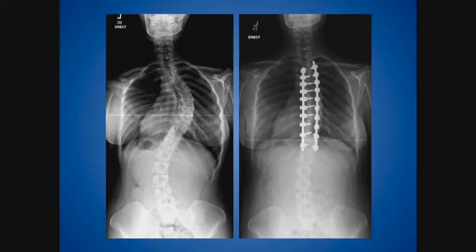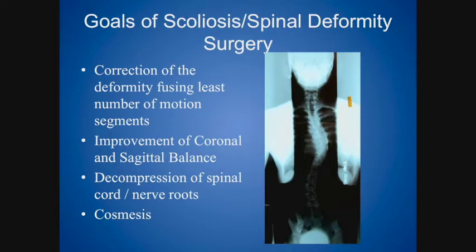And to give you a sense of things, this is a good example of a case, right? It's one of my patients, a 28-year-old who had progressive scoliosis, and you can see how great the correction can be if you use all screws and shift them over. So the goal of scoliosis and spinal deformity surgery is really all about trying to get the patient corrected through the least amount of surgery possible, right? We want to fuse the least number of segments and correct the scoliosis over the least number of segments to allow patients to have as much motion as they can, despite the fact that we're correcting it, but also cosmetically improve their rib hump and everything else to make them feel better.